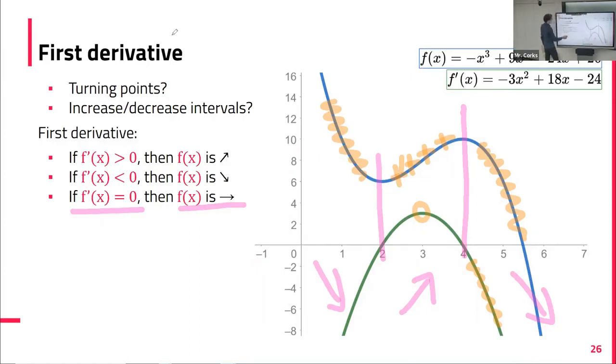And that as well, I have written here. If the original function is increasing, first derivative values must be greater than 0. If the original function is decreasing, first derivative values must be less than 0. But what we're actually going to do is go the other direction. What's our original function doing? Let's just check the derivative, and that tells us if it's increasing or decreasing.